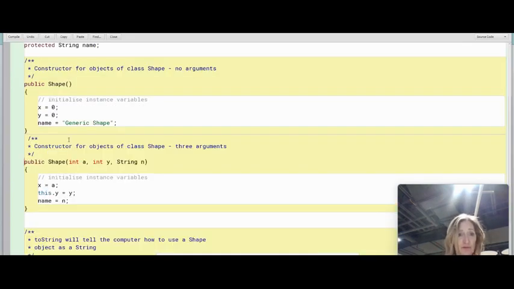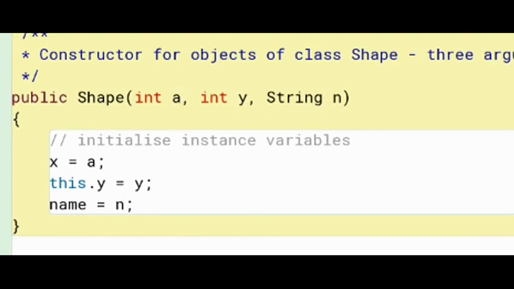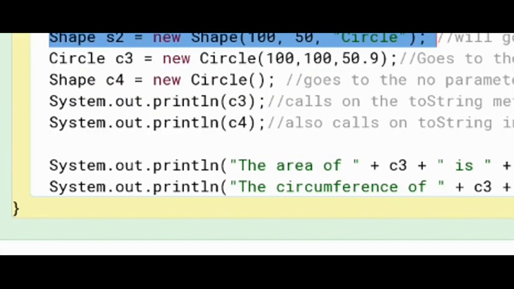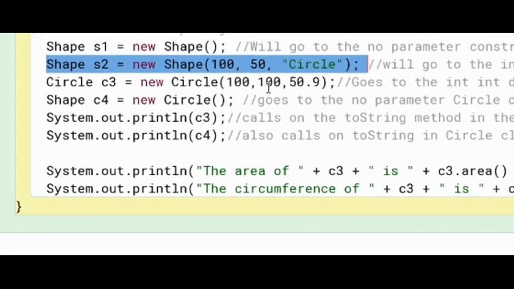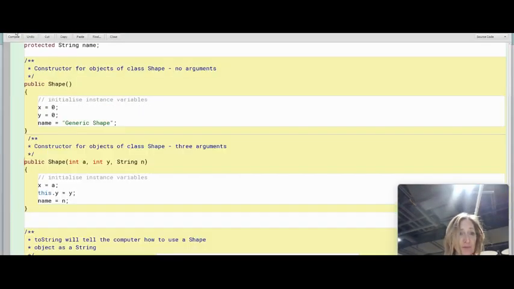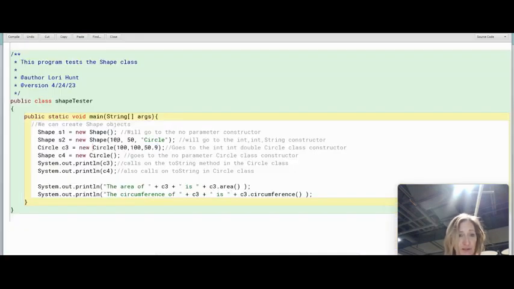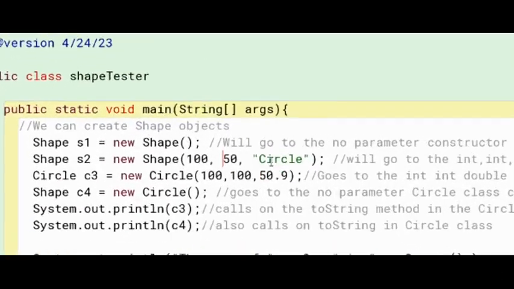s2 is going to look over at the shape constructor that takes those three arguments. Sorry, that's not a new shape. Sorry, 100, 50, and circle.